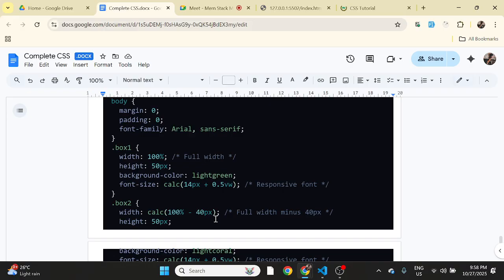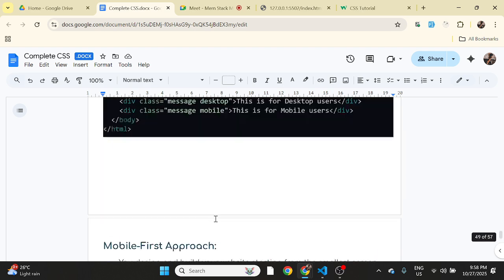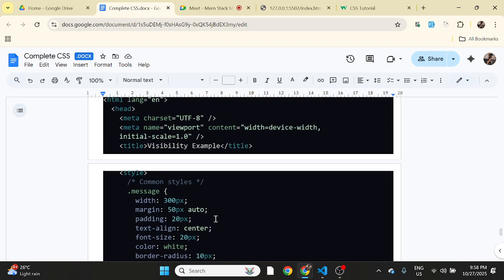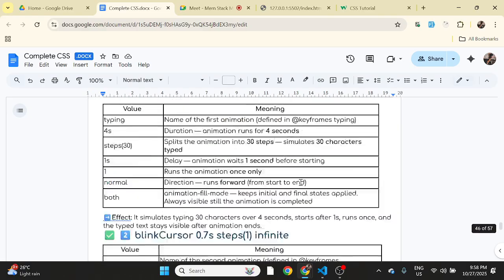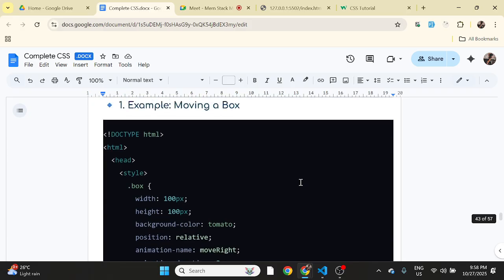And you can use AI also for it. There will be some properties we have not covered, so you always have to explore things. CSS contains a lot of properties which you can't all learn. When you face something new, just try to explore it.